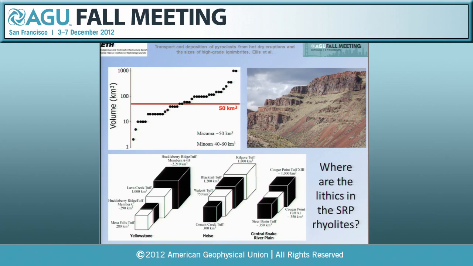I may well be proved wrong afterwards, but I'm going to say that I don't know of an explosive eruption of 50 cubic kilometers or more which did not produce a caldera. And someone's bound to have an example. But the point being that if you're making 50 cubic kilometers of deposit, you're generally making a caldera. You're fracturing rock and making lithics. So I'm pretty confident that with these things evacuating more than 1,000 cubic kilometers, we're making a caldera. So we're making lithics at source, but we don't find them in the deposits. So immediately that's an issue.